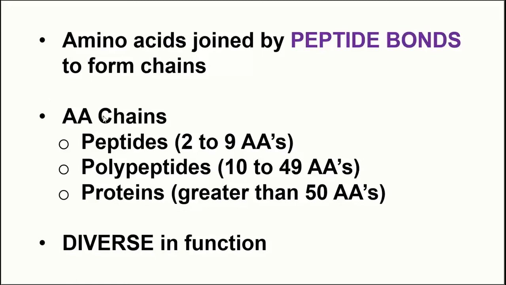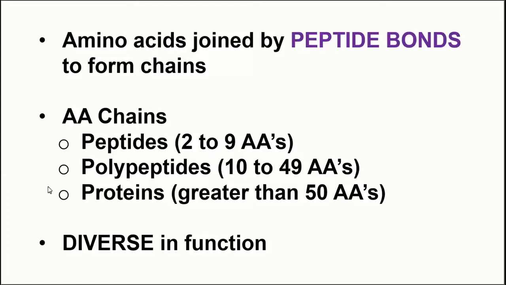When we chain amino acids together in peptide bonds, small chains of amino acids, anywhere from 2 to 9 amino acids long, are usually referred to as a peptide. You can think of this as a very small protein, but we usually refer to those in biology as peptides. So if you hear this term peptide, I just want you to picture a small protein, because that's really what it is. It's just a small chain of amino acids. Polypeptides are amino acid chains anywhere from 10 to about 49 amino acids in length. You can think of these as a medium-sized protein.